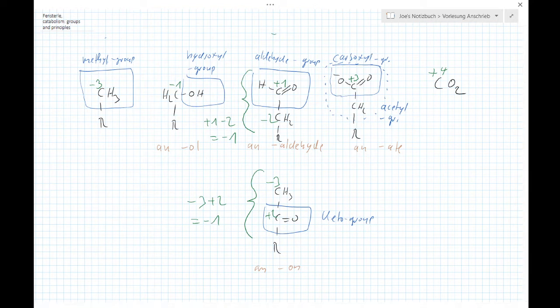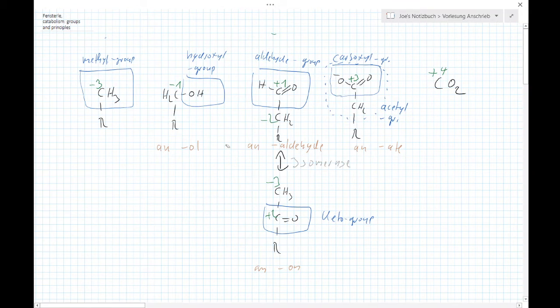So overall, if you just move keto groups, or in this case aldehyde to a keto group, there is no change in the oxidation, and you know an enzyme doing this is called an isomerase. So an isomerase simply shifts or moves keto or aldehyde groups. That's everything, and this is not an oxidation. You see that there is no change here. So each time you see an isomerization, no oxidation is happening.